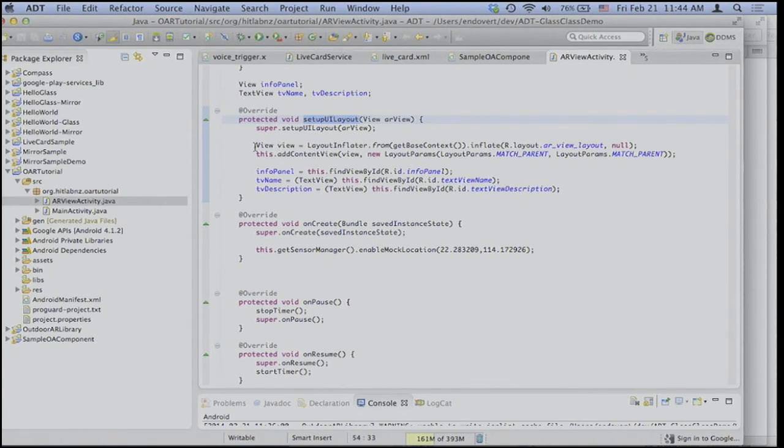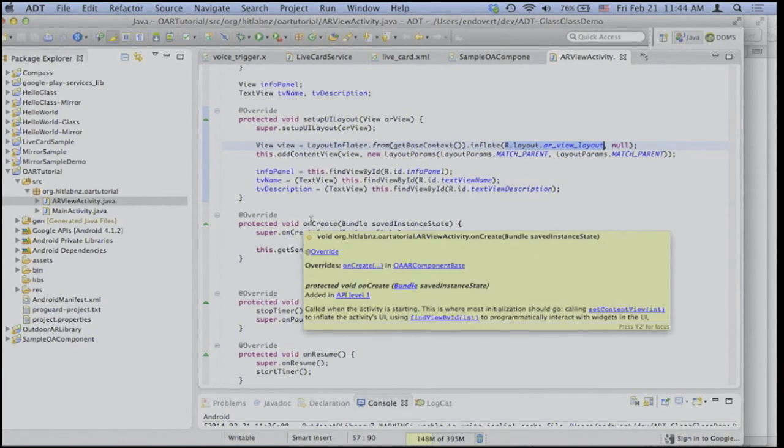So if you want to add some labels on the screen, or in this case, I think I had some reticles so that you can aim at the scene while you're running on Google Glass. You can define your layout in the XML file as you normally do with your Android project, and then just load that and tell the library that you're going to use that layout. Then it will be overlaid on top of the AR background.